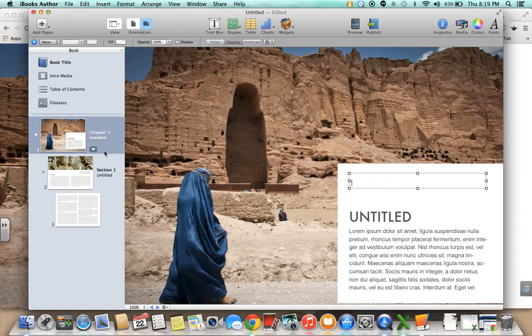That's not something I'm going to be using, so I'm just not going to worry about it. I'm going to take out this number one, and I am going to insert a text box though. One thing with iBooks is to make sure that you give credit where credit's due. I did not write this article on the Hazaras.